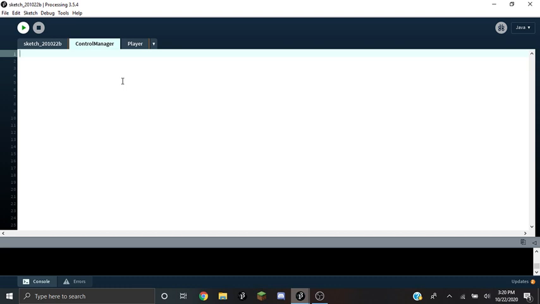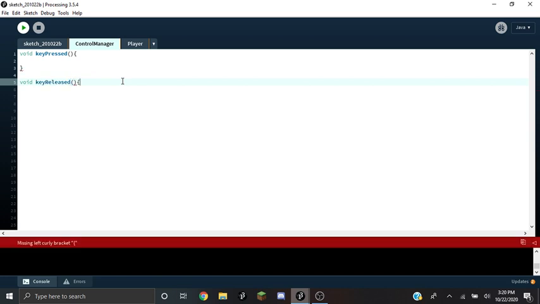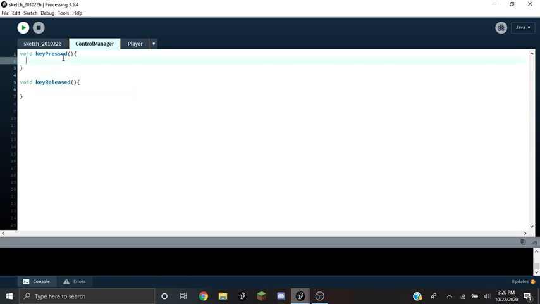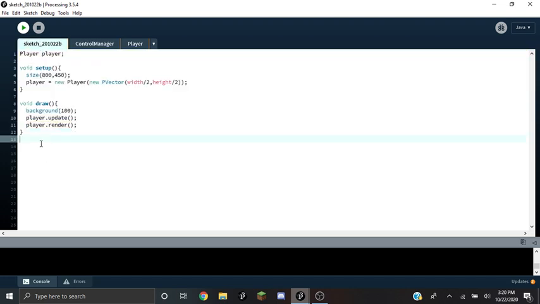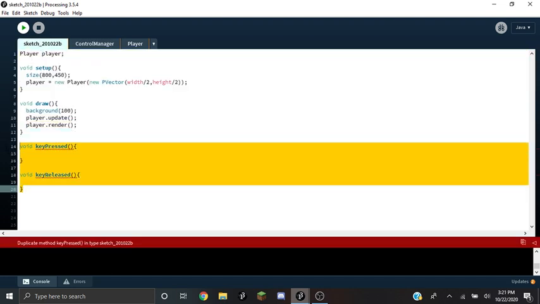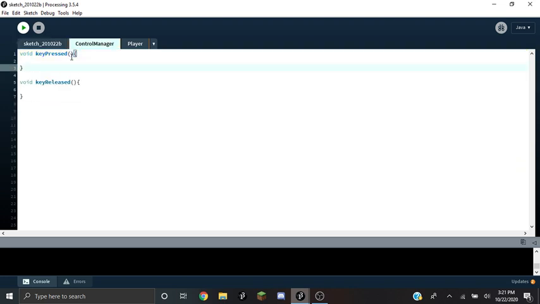Okay, so here we're going to be calling the keyPressed function and the keyReleased function. Now, keyPressed is basically the same as if I just put it directly under draw like this, but it's just in another tab, by the way. So in the keyPressed function, I'm going to have some if statements, right?